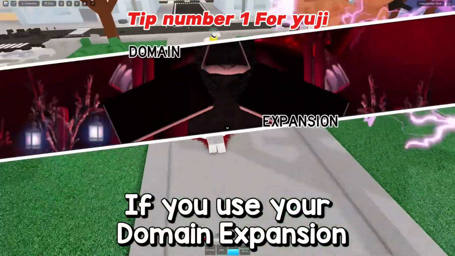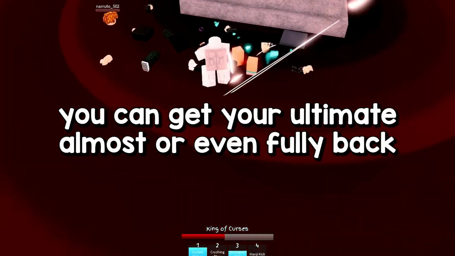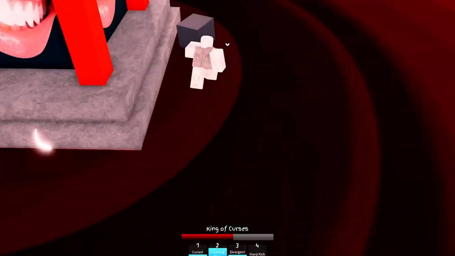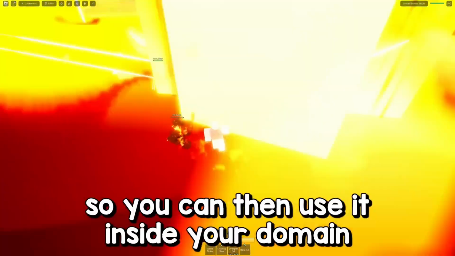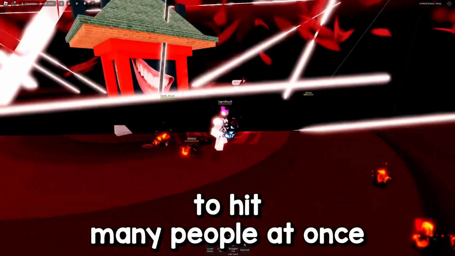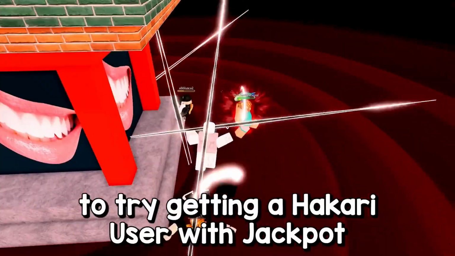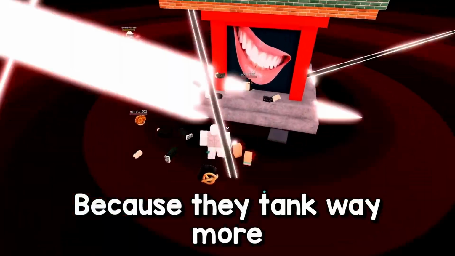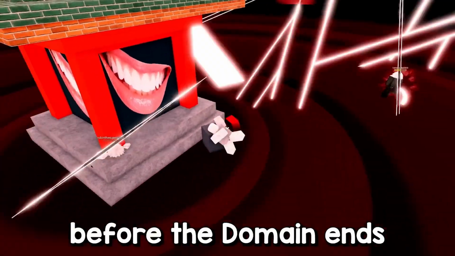If you use your domain expansion right before your ultimate is about to run out and capture as many people in it as possible, you can get your ultimate almost or even fully back, depending on the amount. I would suggest to also keep your fire arrow so you can then use it inside your domain to hit many people at once with it. I think it's also a good idea to try getting a Hakari user with Jackpot or Maharaga inside the domain, because they tank way more, allowing you to get way more ultimate bar back before the domain ends or gets broken.